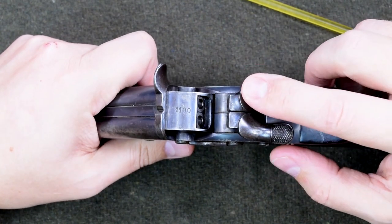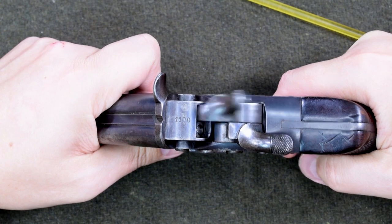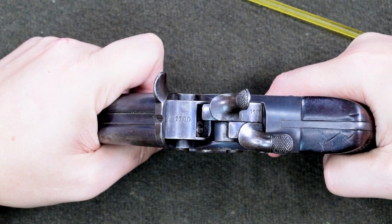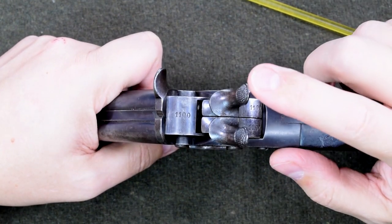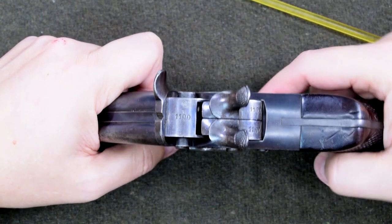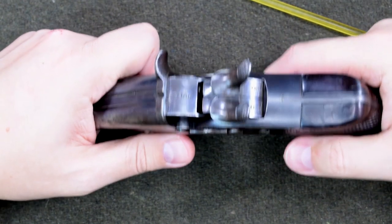So, the right hammer will drop first with the first pull of our singular trigger. It's a long take up, and then it gets very, very heavy and slap. When I release the trigger, we auto rebound. Then I pull again, very short take up, fair bit lighter, and boom, and we have an auto rebound. Now, the right hammer is almost always locked when in this rebound position. The left hammer, I just want to point out, this is not a half cock position, like a safety position, because I can pull the trigger and it slacks the left hammer. So they're really just sort of held there under, I guess, mechanical tension.